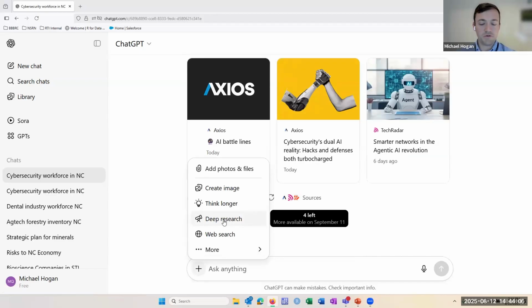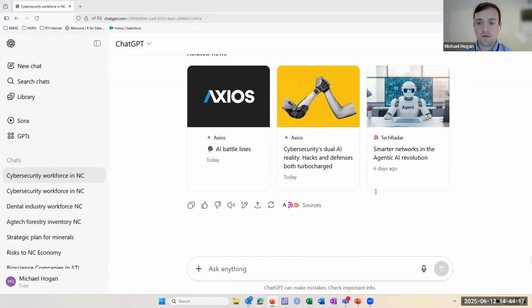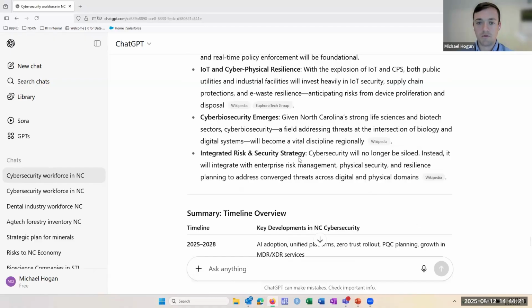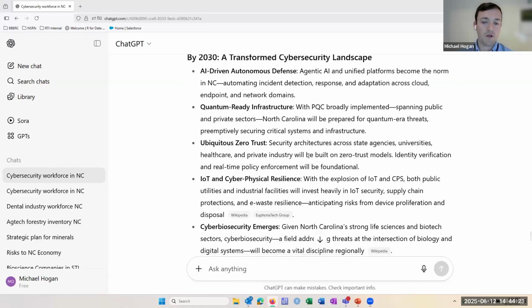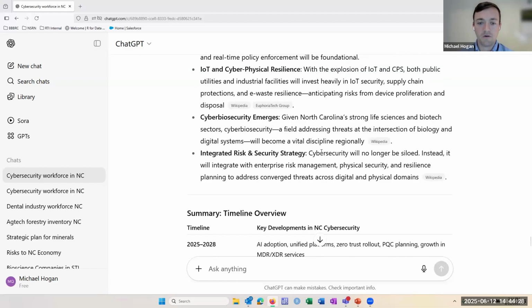With a free version, you do have a limited number of deep research prompts, but it is starting to do a better job of providing some of those sources and where things are coming from. But again, there's a big reliance on things like Wikipedia that can be a little bit of a risk.